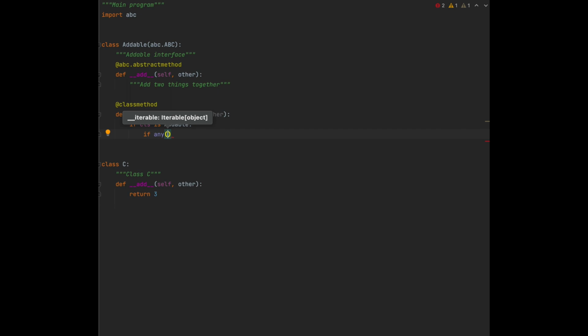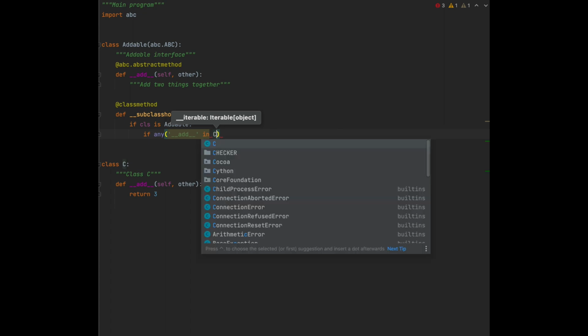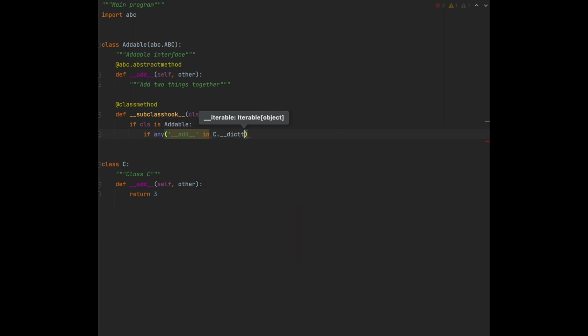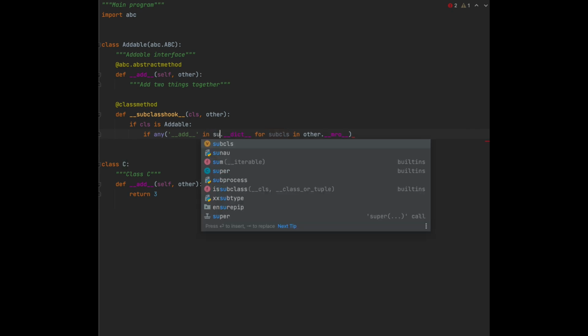So we're going to say the string "__add__" in C.__dict__ for C in other.__mro__. Okay, it doesn't like that I'm using the variable C, so we'll call it maybe subclass, like this.